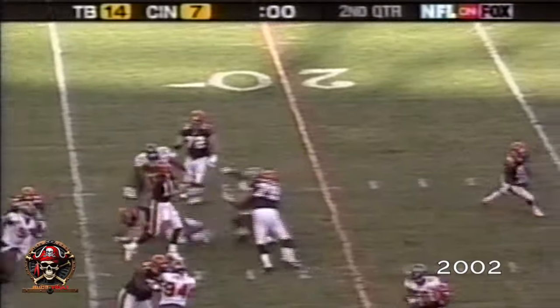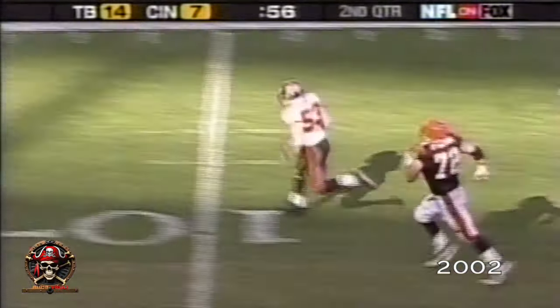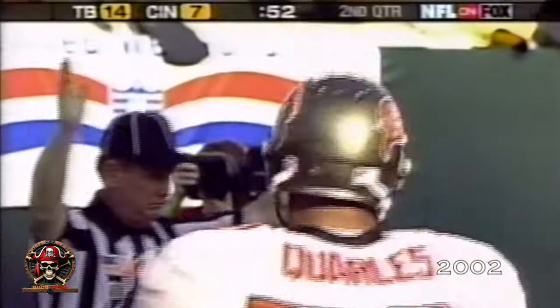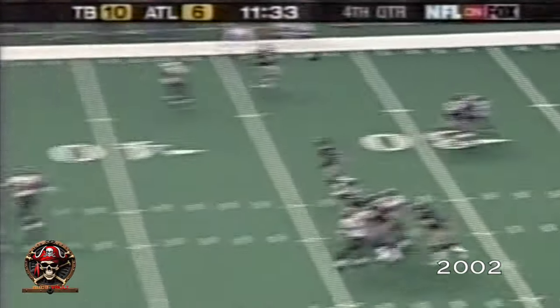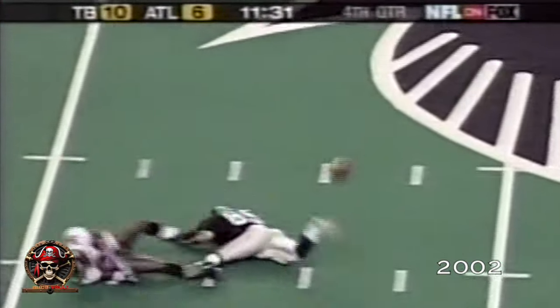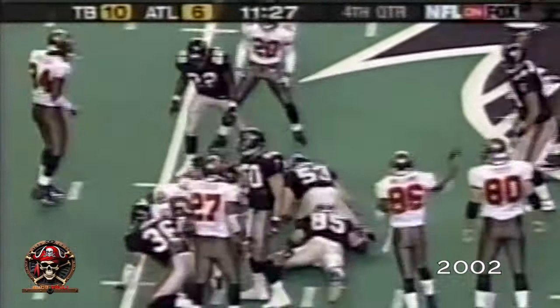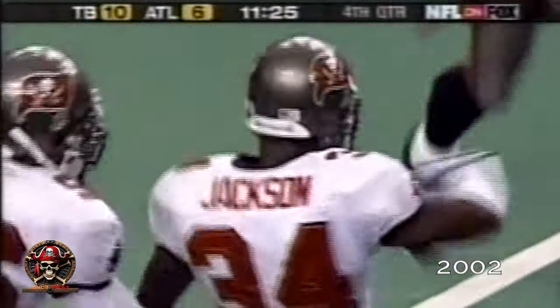Jimmy Smith under pressure. Gave it away to Shelton Quarles, and he's headed for the end zone. Touchdown. Connect on the little check down pass. That's a fake. Plus four. Throwing downfield, and Kozlowski thought he had it. And then he was hit by Dexter Jackson. I think Dwight Smith intercepted that ball.